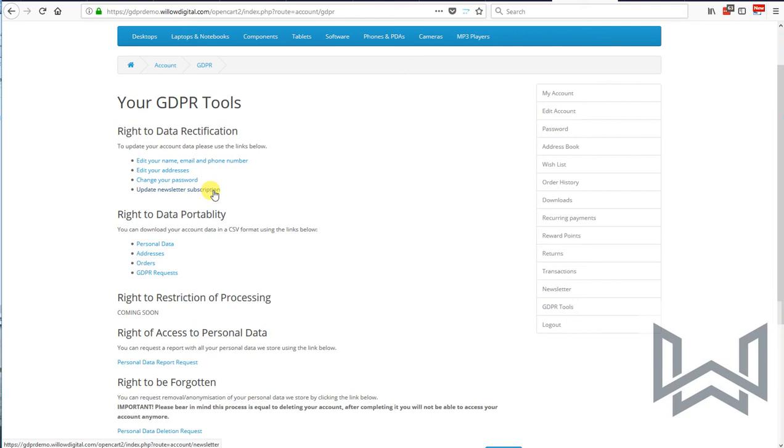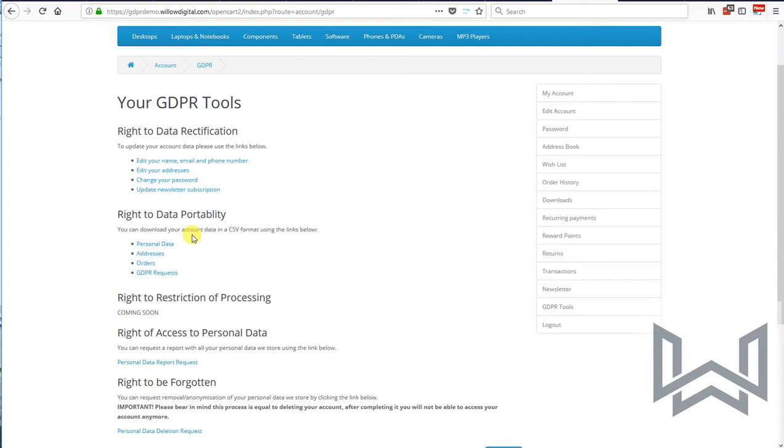This is not the same as somebody subscribing or unsubscribing to any other third-party email newsletter system that you might have plugged into Opencart. This is the right of data portability. So this handles where a customer wants to move their data out of your system into another system.